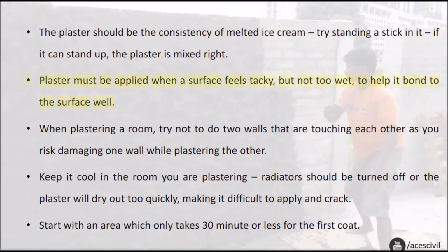Plaster must be applied when your surface feels tacky, but not too wet, to help it bond to the surface well. When plastering a room, try not to do two walls that are touching each other, as you risk damaging one wall while plastering the other. Keep it cool in the room you are plastering. Radiators should be turned off or the plaster will dry out too quickly, making it difficult to apply and crack.